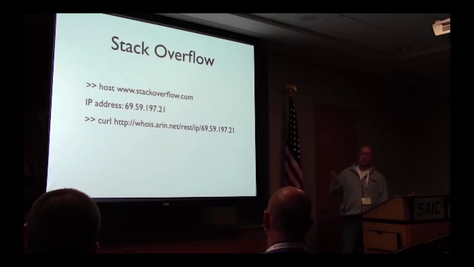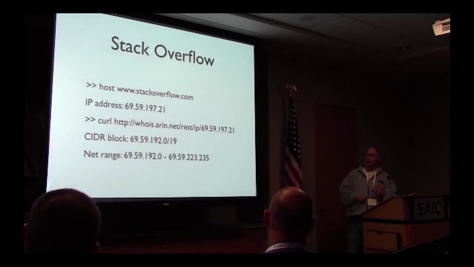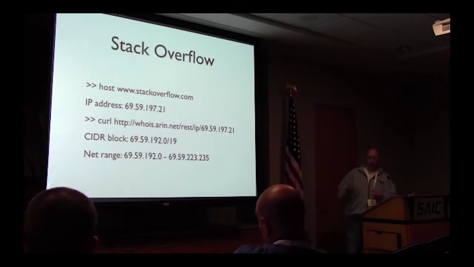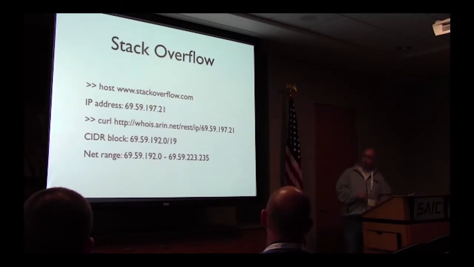Who is, and pass in that IP address. And you're going to find out that that IP comes out of a larger contiguous set of IP addresses, which is called a CIDR block, right? So it has a start IP and a size that helps you identify the end, right? And those last two representations are the exact same thing. It's a /19. You can either give the start and end, or you can give the start and then the size. So we found out a little bit about Stack Overflow here.